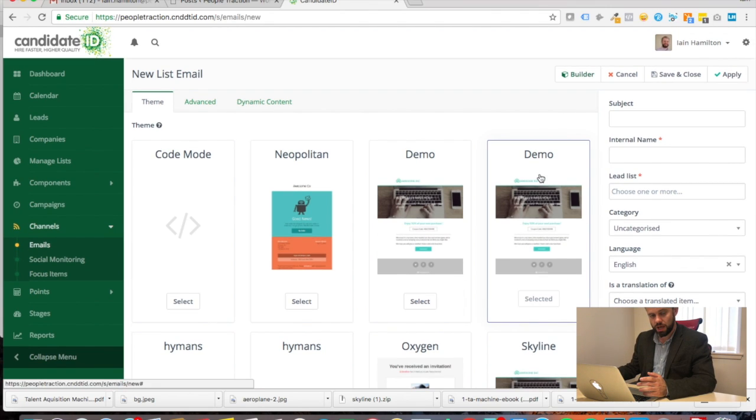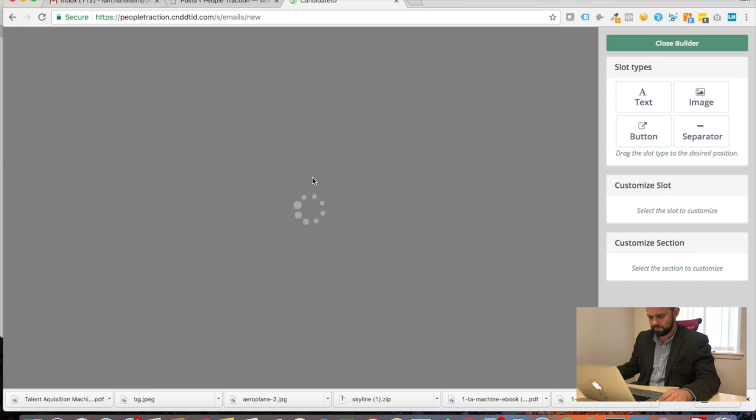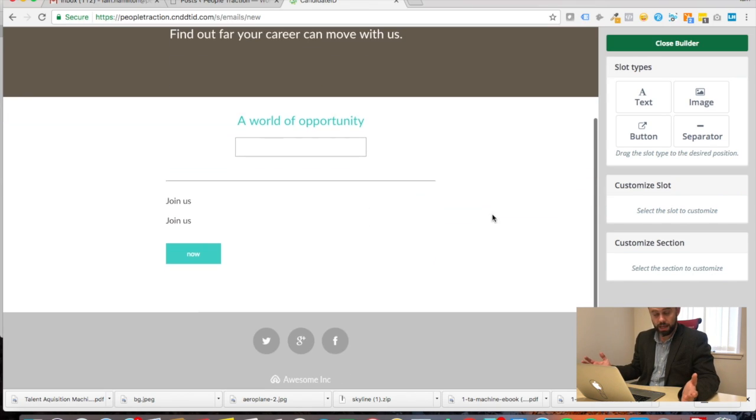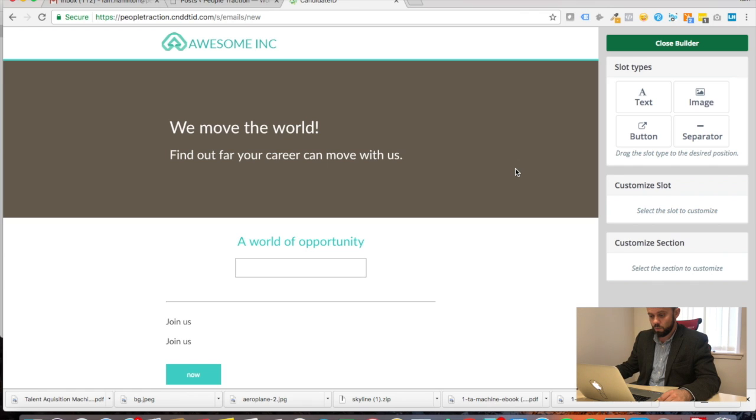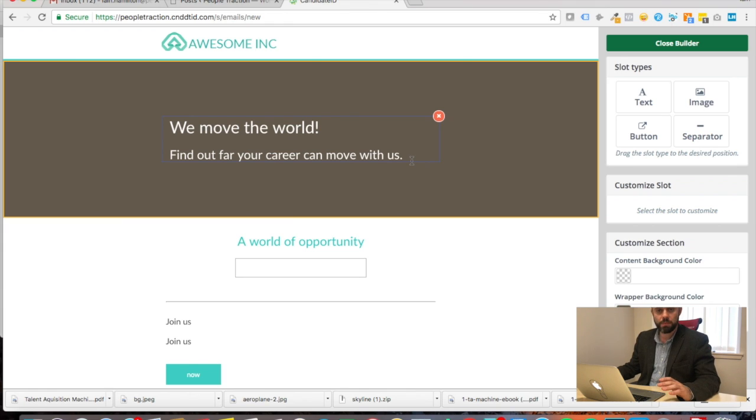Whenever you use us to bring Candidate ID to you, we'll set up all of your templates for your emails, for your landing pages, for your forms, all that sort of stuff, so that you can get going as quickly as possible. If we just go through into Builder, you can see that very quickly pops up an email template for you. Of course, you would have your own company logo. Instead of this dark colored background, we might have a nice picture of something to do with your business, maybe one of the products or services that you sell, maybe some of your team, whatever it might be. We can work all of that out in time.